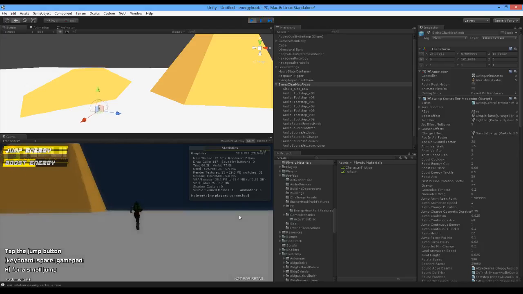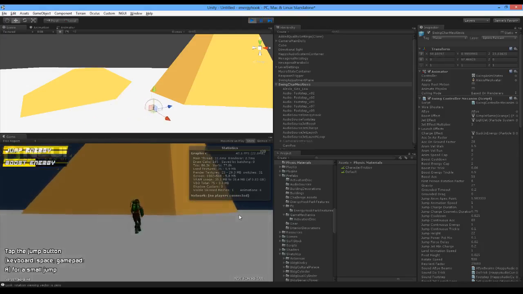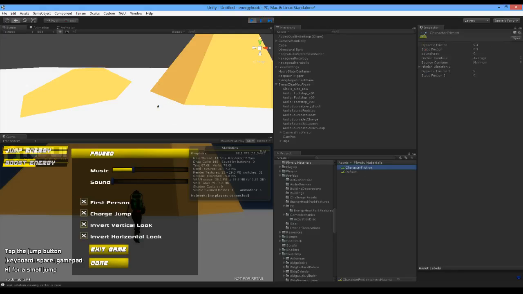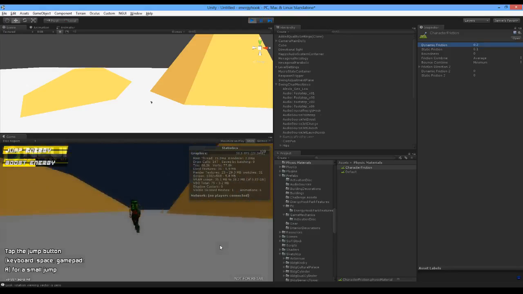So I feel like she's going a little too fast now in general. But rather than lowering her acceleration, I can cap her velocity in a couple different ways. I could increase friction, or I could increase drag. If I increase drag, that's going to also affect the way she behaves in the air, and I like the way she is in the air right now, so I am going to take friction up a bit. So let's see if we double it. How does that do? We only need to double the dynamic friction because that's the friction when she's moving.